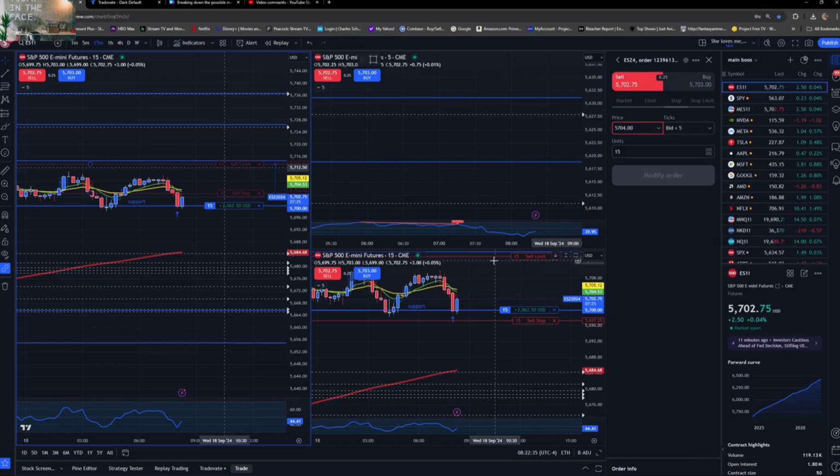The best case scenario is we reach up here, but we're running out of time. When you're in these trades in the morning, you're running out of time. If you're up against that 8:30 clock, be looking to take profit wherever you can get it. So as soon as I see $3,000, I'm locking in and I'm taking off. 2,200 is a great trade. That's a phenomenal trade. That is $2.50 in our direction right now.